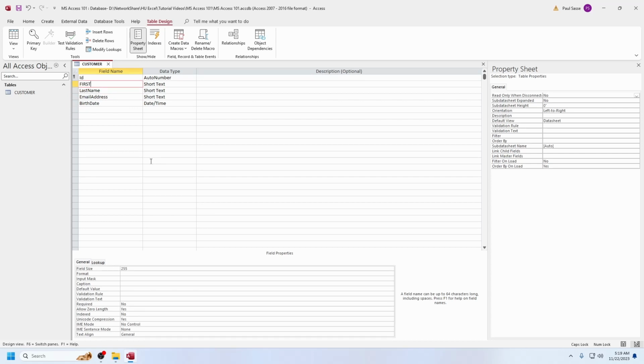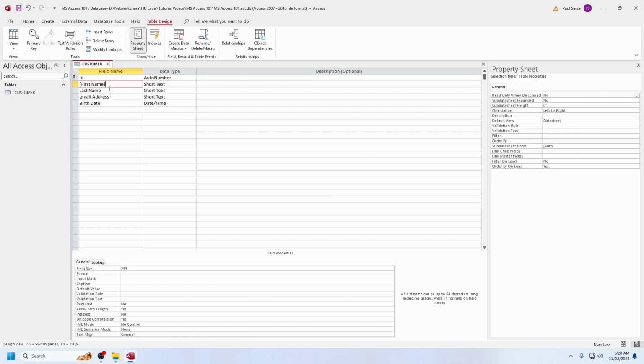This is also really common in database design where you do all caps and you separate your words with an underscore. What I would recommend staying away from is using spaces in your field names. The reason for that won't become immediately apparent until you've been coding for a while, but trust me, it gets to be a real pain in the rear, because every time you want to refer to this field in the code, if there's a space, you have to surround that field name with a square bracket.